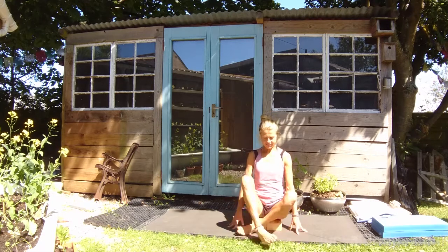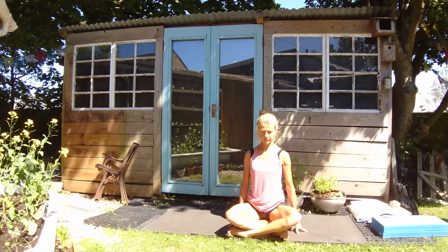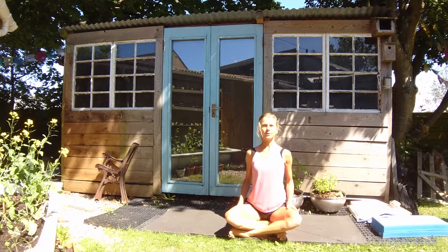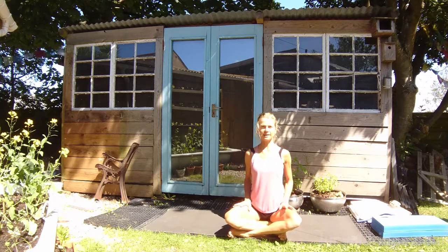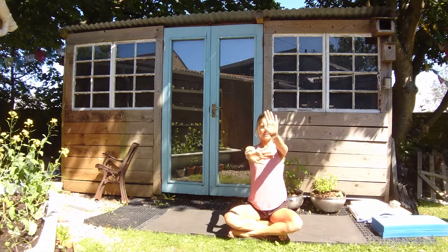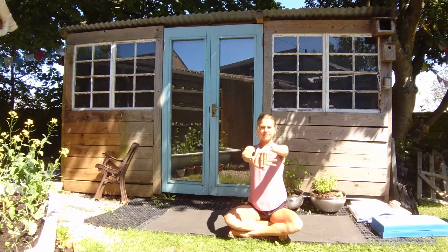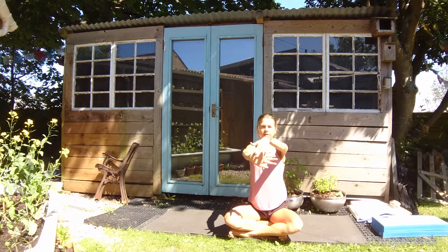Change across the legs. Sit tall. Adjust your buttocks so that you're sitting squarely on the buttock bones. So for today, we're going to take the hand, we're going to turn the palm in, take the other fingers, place them over the palm, and put the thumb to the back of the hand. So the palm, you're stretching the palm without pulling too much on the finger. So I've got my ring finger on the base where my fingers meet my hand.